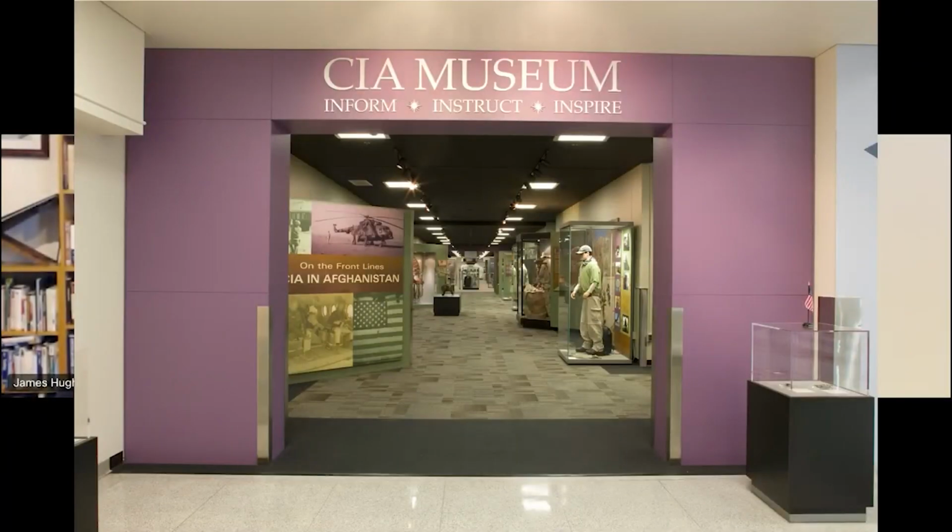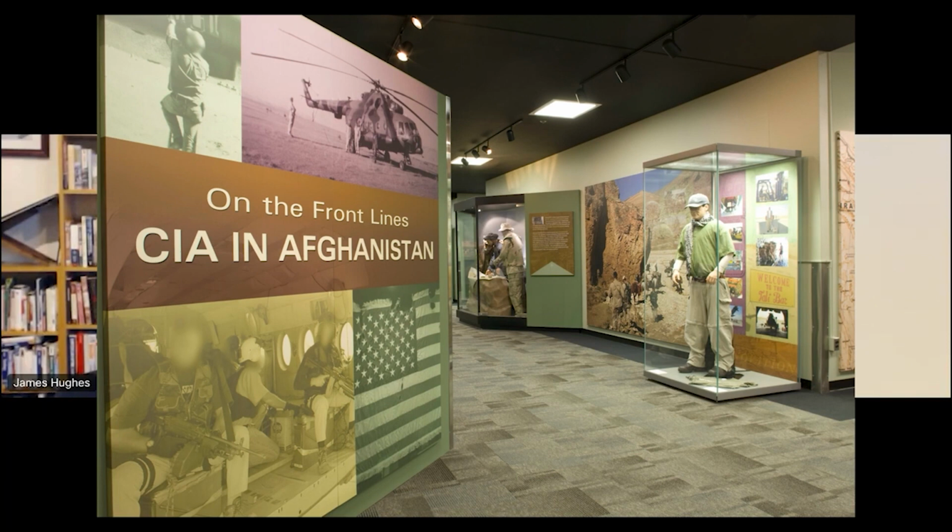And we also decided that we wanted to make this really visually appealing. Before, the museum had incredible artifacts, but the look and the feel of the museum was cases throughout a hallway. There was a lot of great graphics and treatments, especially in the Afghan section, updating it to make it look more like a museum. But with this new iteration, we truly transformed the space, making it not look like a hallway anymore, but look really like any museum that you'd walk into in downtown DC.